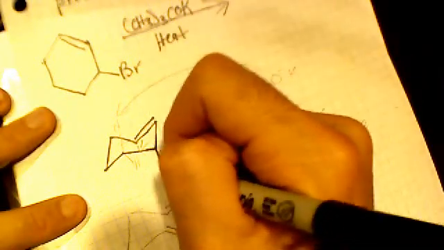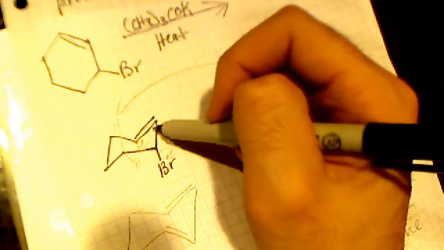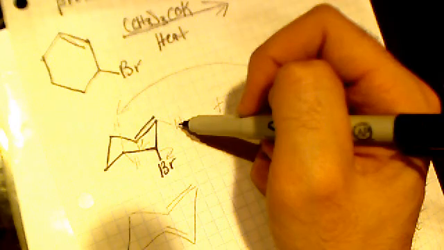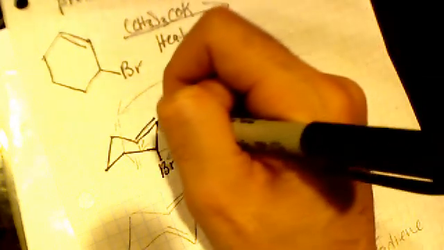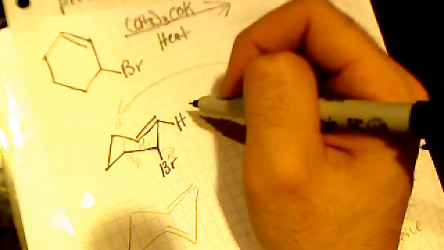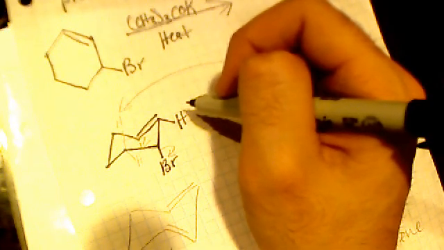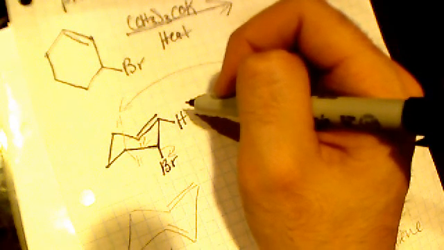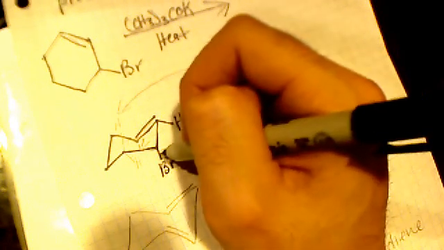We know that the hydrogens that are attached where the double bond is, they can only be equatorial, they're not gonna be axial, because you can only eliminate equatorial hydrogens. If you want to eliminate something in a cyclohexane molecule, it has to be axial.